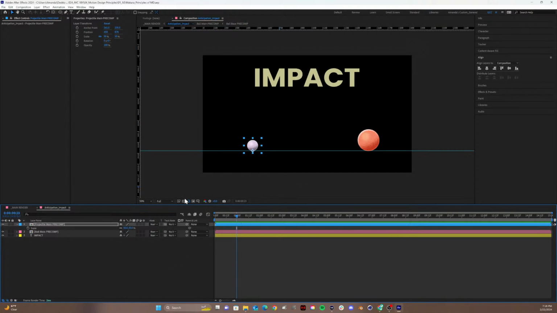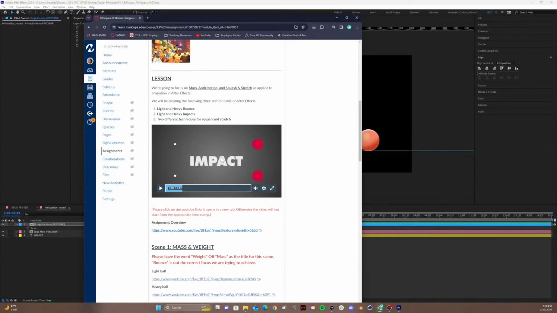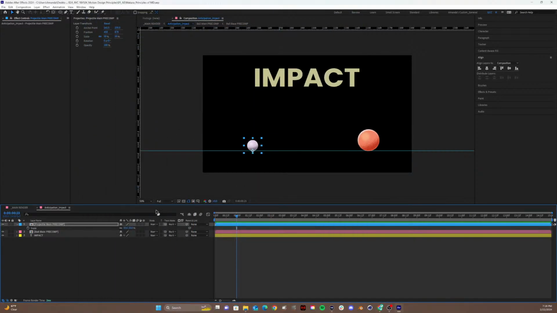All right, so animation time. Let's go ahead and block out the projectile animation first, and then we're going to move to the main ball, because this one's obviously going to cock back, so it's going to add that anticipation, then it's going to fly forward, it's going to hit this one, and this one's going to go flying off, right? So we can make this one the heavy one or the light one. You can set it up like this one if you want, where they're both on the top, or you can do this a little bit differently, like maybe the way I'm going to do it tonight, but either way, as long as it's showing both types of impact, I think you'll be okay.